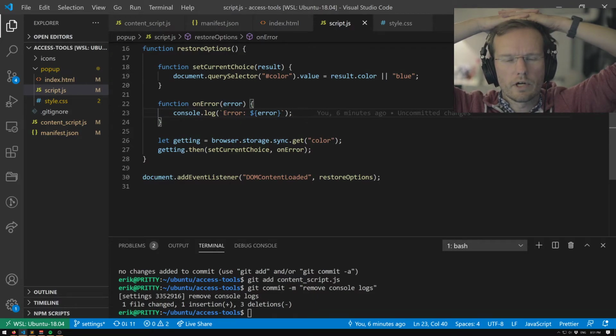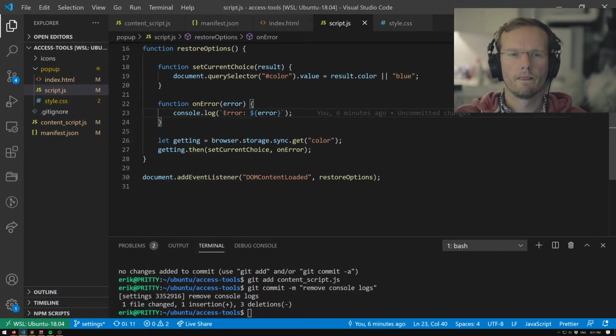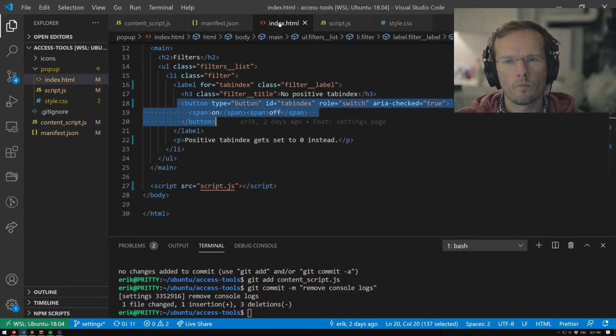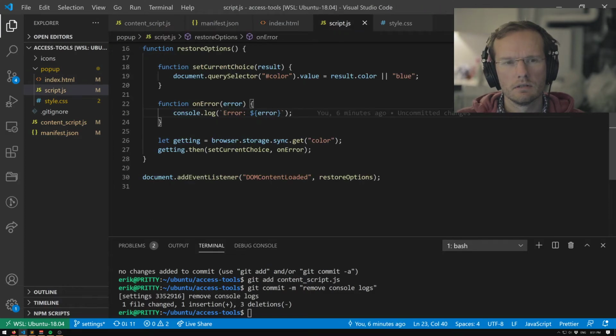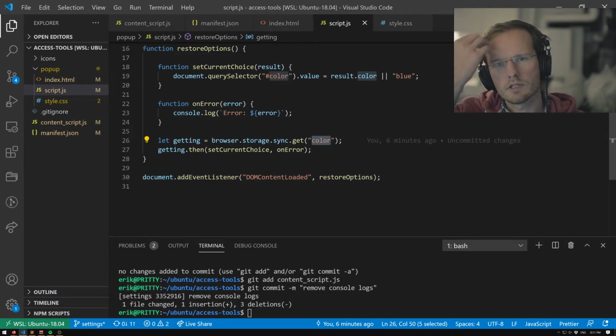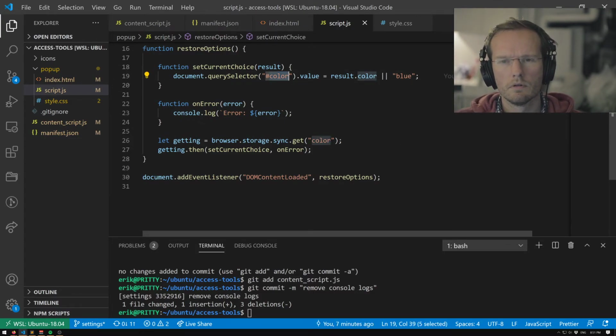So everything in browser storage. Yeah, so you want for example, grab the tab index, see if it's true or false, and then set the switch accordingly. But how would we do that easily?